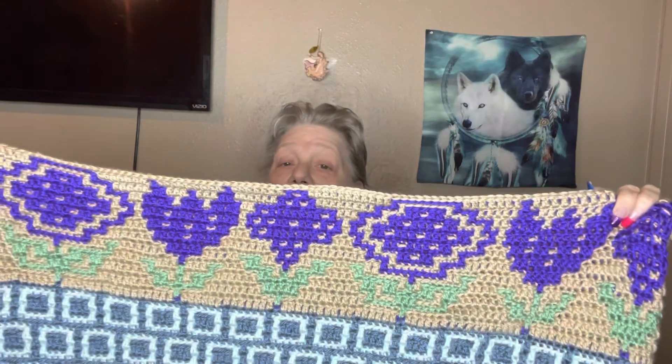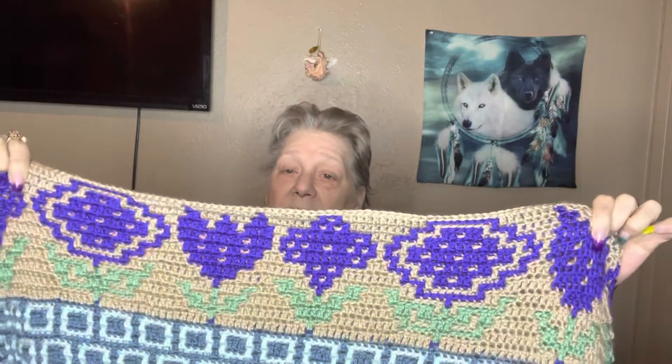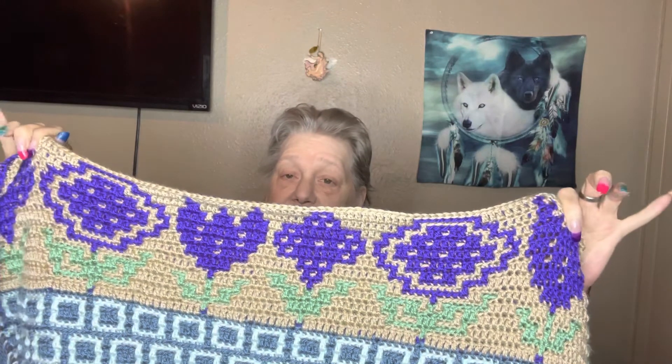Then, as you know, I've been doing the mosaic crochet-along where we get a pattern a month. The pattern comes out at the end of the month, so this was my April one and then this was May — May flowers. I thought it would be kind of neat to try to do two different colors in it. A little bit of a challenge, but I'm always up for a challenge.